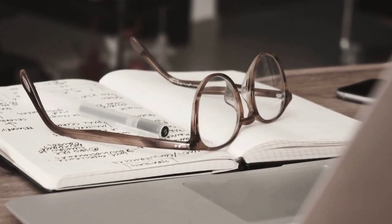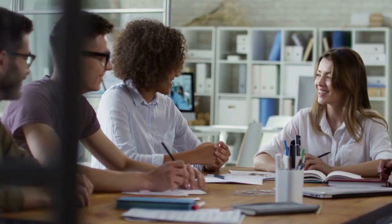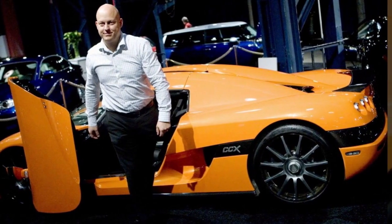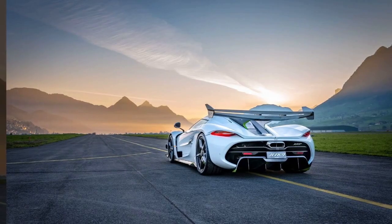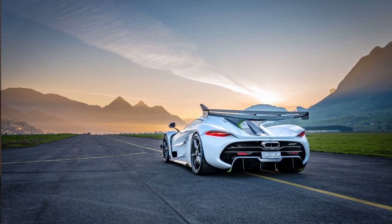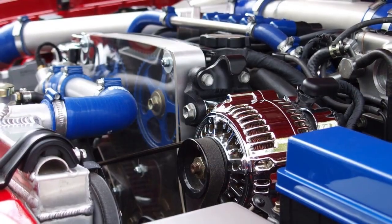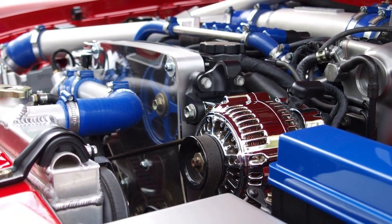We covered a lot of ground today: axial flux, radial flux, six-phase, rare earth magnets. Koenigsegg's Dark Matter motor is an incredible feat of engineering. Combining axial and radial designs gives them the benefits of both worlds — compact size yet massive torque output. The six-phase operating strategy distributes current evenly for jaw-dropping power density. It's a certified beast in a petite package. Exotic materials and custom-tailored components extract every ounce of performance possible. This is no ordinary EV motor — this is the terminator of electric propulsion.